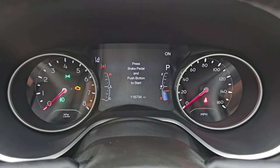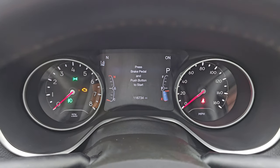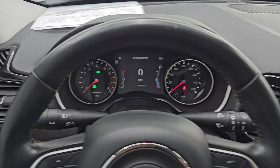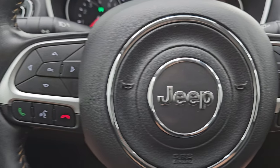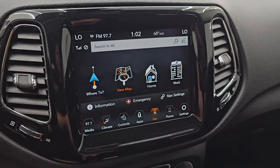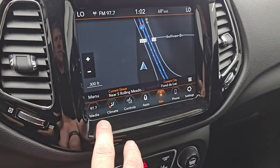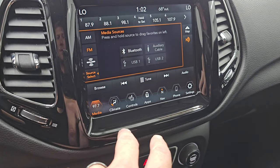As you can see this one has 116,734 miles. For the miles on this vehicle, really, really nice condition — I don't think you're going to find too many as nice as this one with these miles on it. Instrument cluster is very nice and clean. It comes with the heated leather wrapped steering wheel, cruise controls on the right, Bluetooth and information center controls on the left, and audio controls on the back of the steering wheel. This one comes with the 8.4 4C radio — you get the factory navigation system, and that is working nicely. Always something you want to check on these radios that the nav system's working, and that one is working perfectly. AM, FM and Sirius XM radio capabilities as well as AUX, USB and Bluetooth hookups.